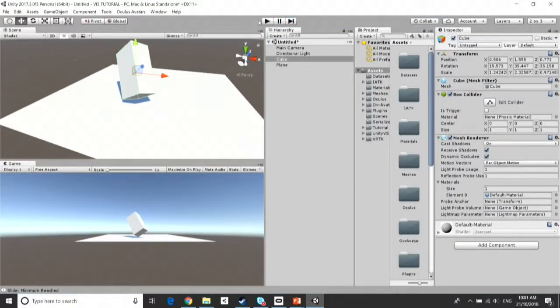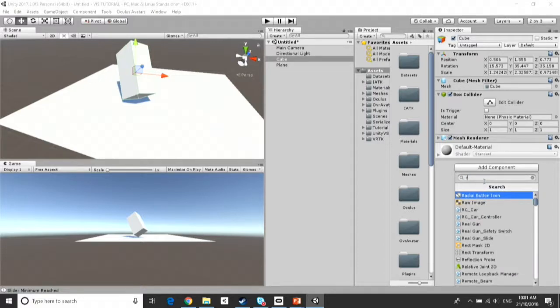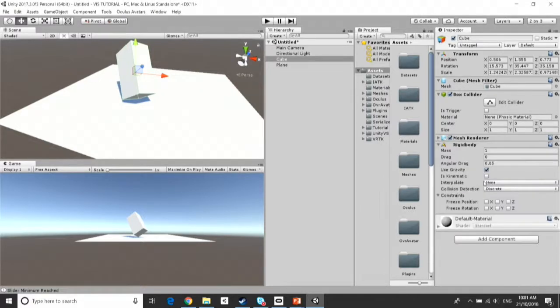What we're going to do is add a really basic physics behavior to that scene, just so you can get an idea of how simple these various components can build complex behaviors. So I'll click Add Component, and I want to add a rigid body. The rigid body basically tells Unity that this object is now part of the physical world and it's going to react to physics in the world.